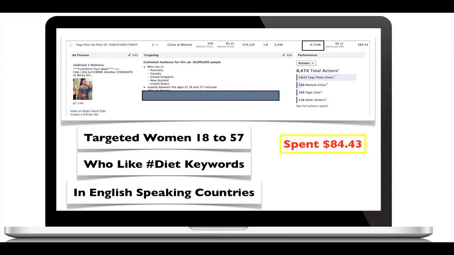Before and after photos. We don't want to break their terms of service because we want to keep our accounts alive and well, promoting our products and services and being able to advertise. So here's a way around that. If you look at my photo, you'll see that the left side of the before picture is missing and the right side is there. The left side still shows the before, but it only shows half of it, only the right side. This is one way to get through and allow before and after pictures without breaking the terms of service.